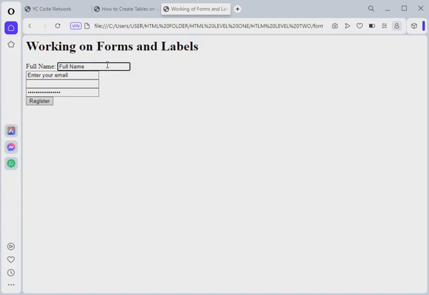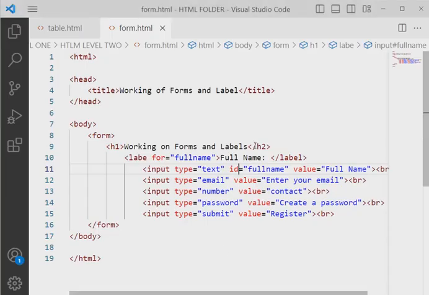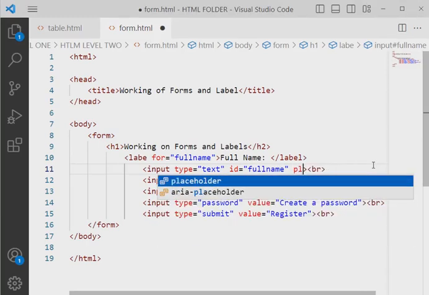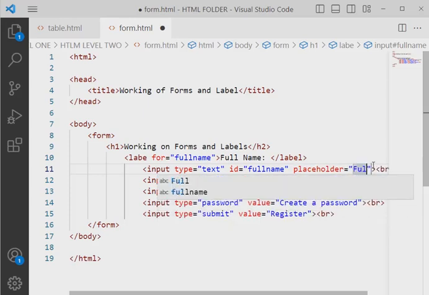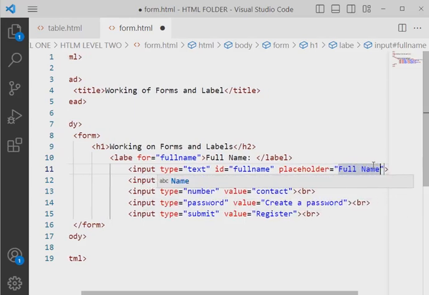And you notice something, we have to start clearing this full name before we can actually write our own name. To avoid that or to replace that, we can use placeholder instead of this value. So let me just clear this out and use placeholder. So we'll see the reason why I'm using this placeholder now. I'll write the full name back.